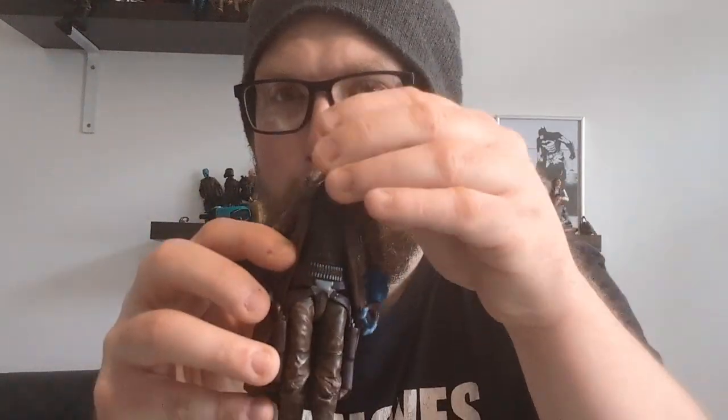And then we have this bad mama jamma. This is mint. I have the original Cad Bane that they released, the animated version from the Clone Wars, and he's a really cool figure, but the hat and accessories are really fiddly. They keep coming off, and you lose them for three weeks, and it's really annoying. They're so little, and his hat's so big. Obviously that's the animated style of the Clone Wars, whereas this guy is much more in proportion with the majority of the Black Series figures I have, because most of them are live action, I suppose. Even Captain Rex is more live action-y Rex than animated Rex. So the original Cad Bane doesn't really fit.